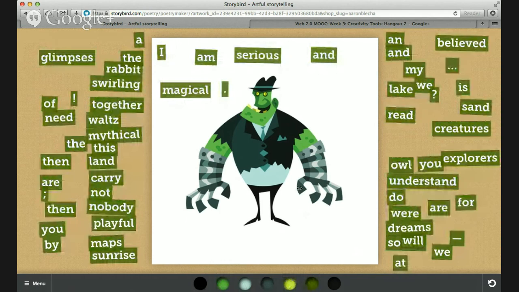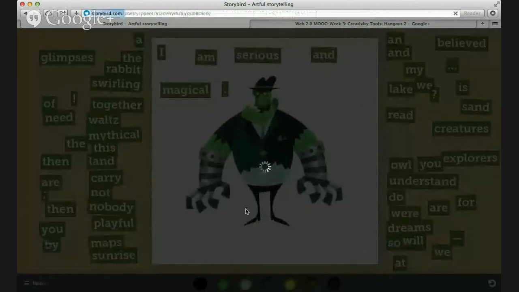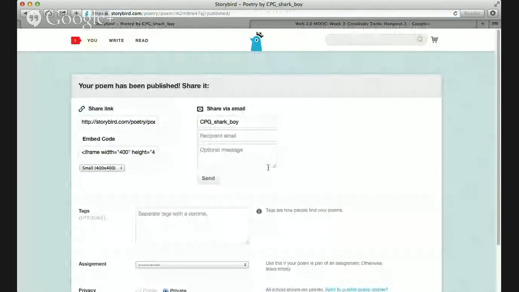That one. Okay. Shade green. Now, at the lower left, there's a menu. Click that and click on Publish. We'll let that process, and your poem has been published.